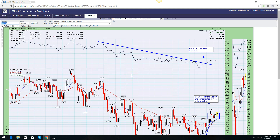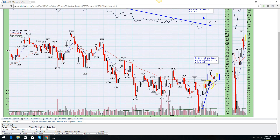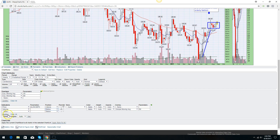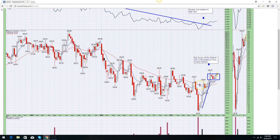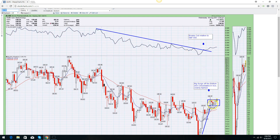Alexion — ALXN. You can see it broke out relative to the S&P 500. Look at this surge off the bottom. The chart isn't visually appealing on the downside, but look at that surge. There's a cluster of volume right behind these candle bars — you can see the accumulation that stepped in off the bottom, really pushed it up. Now it's consolidating, creating a nice little bull flag, and it's trying to break out. I would definitely pay attention to this one. These stocks pass my fundamental screens for profitability, high return on equity, and margins. This is worth keeping an eye on if this is a true turnaround story.